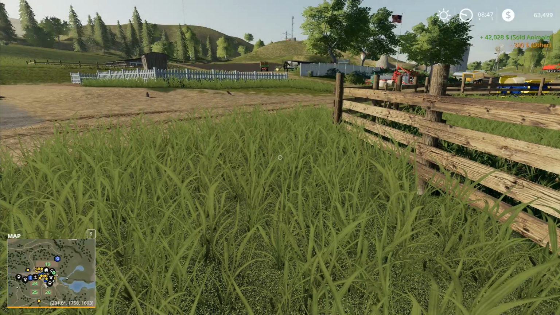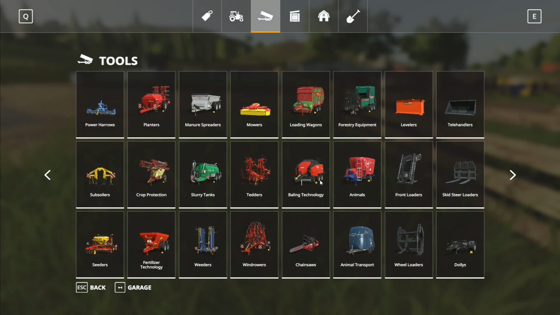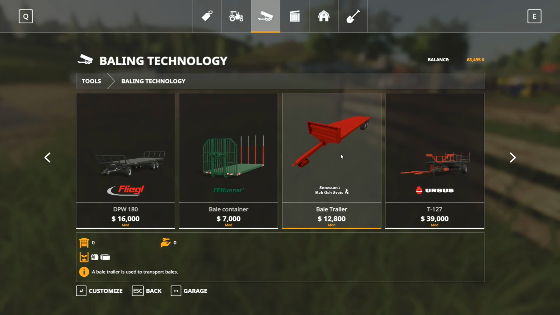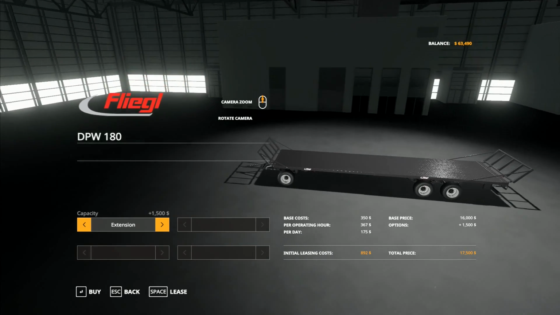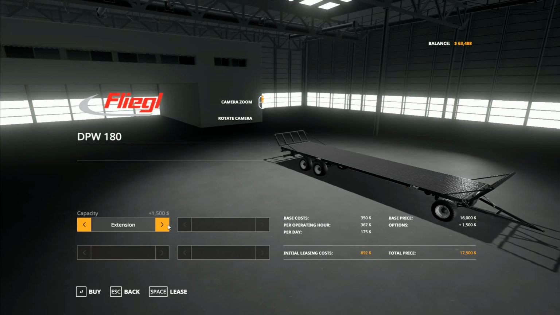So we'll do that now, and then we'll go into the shop, and we will go to baling technology. And yes, we do have it. It's that one right there. I wanted one that would take pallets. I mean, we could just use this Flegel one. I do like this Flegel one. This is a good bale trailer. Plus it's got the extension. Yeah, we can have the extensions there for $1,500.